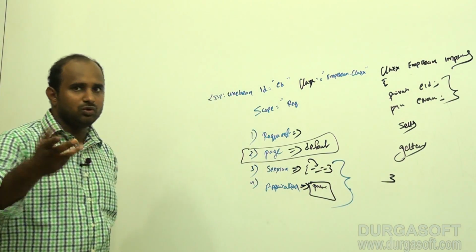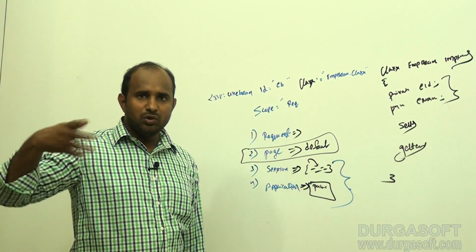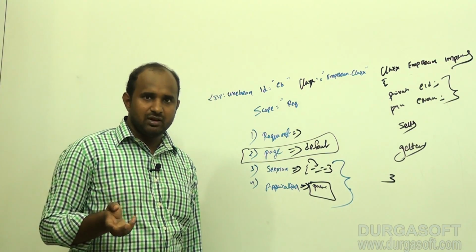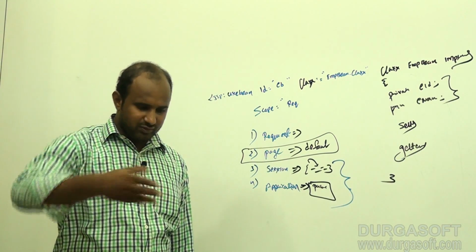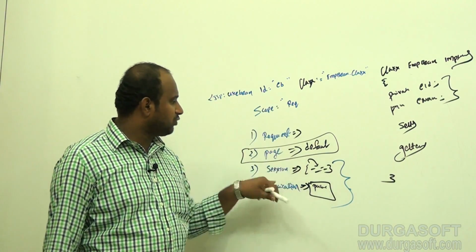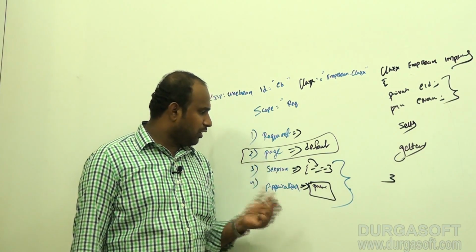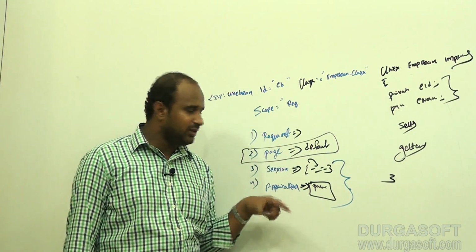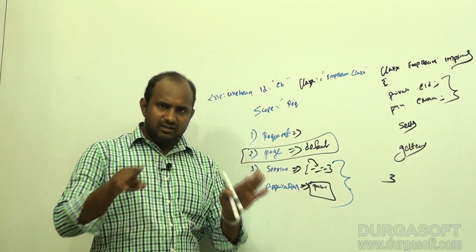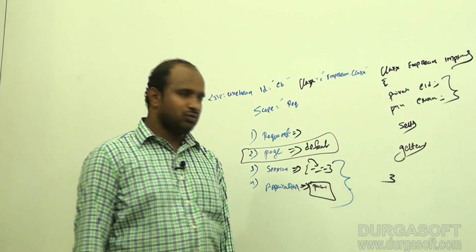What is session scope? In a banking application, when we open the banking site, if you are not doing any operations for some time, what happens? The session will expire. In that session, how many requests are there? For all the requests, the bean scope is provided. If you have the session scope for a particular time duration, all the resources use the session scope. Application means the entire web application: all the resources available, we can use in the application scope.